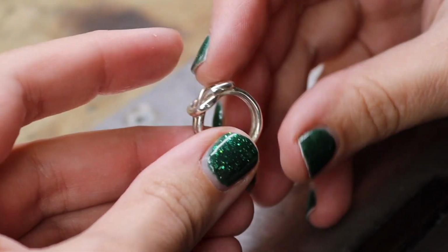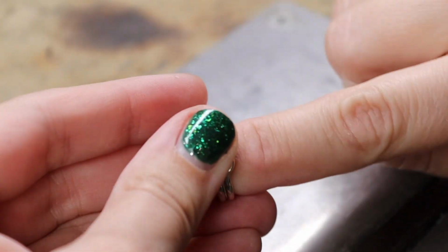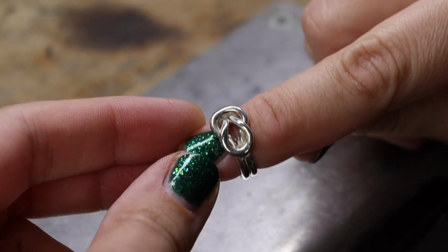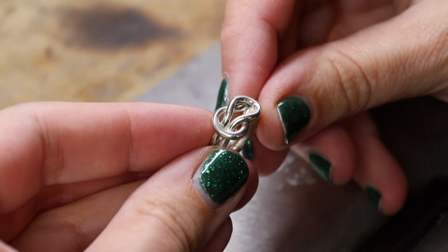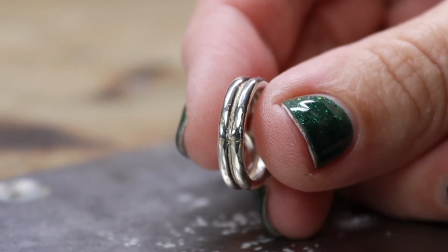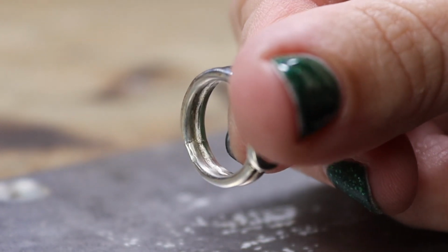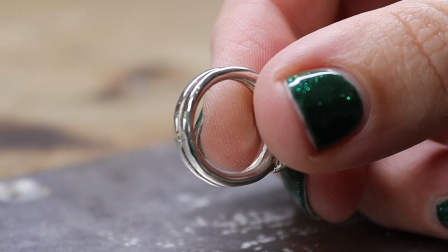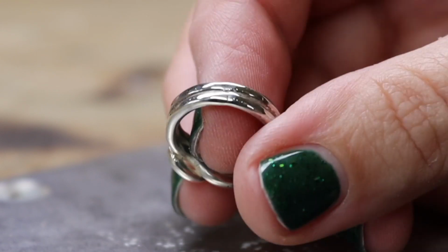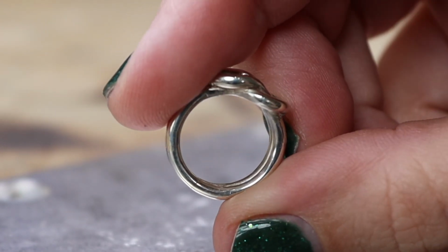I promised you in my previous tutorial I would get back to you on this one, mainly to show you how you can enlarge a ring, and the measurements are the same for whatever type of ring you're making, so you can use this to your advantage. And a small side note here. As you can see, I didn't finish this ring how I normally would, but that was because this was just an example ring. Now I am going to size it up, clean it up, and you will get to see how this one should look.